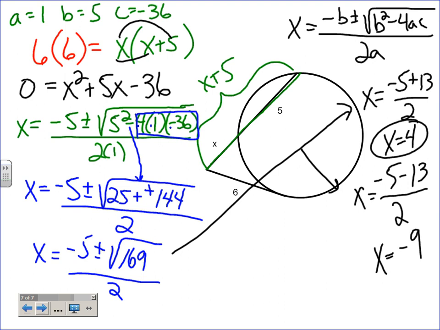Does that make sense back in the problem? Now, again, is it possible a negative could make sense back in the problem, though? It actually can happen. Does this one? No. So the only answer to this problem is 4. Now, obviously, the ones that I've given you, some of the answers have not been very nice. Some have been, which is why sometimes guess and checks might not be your best choice. Okay?